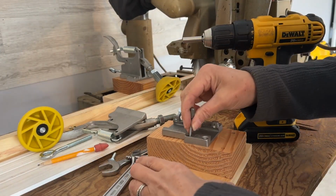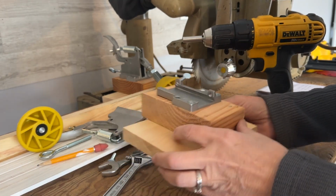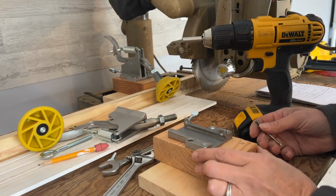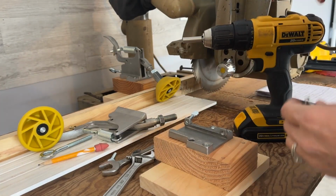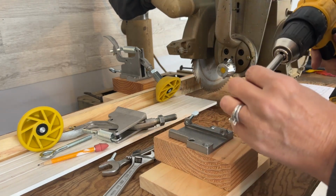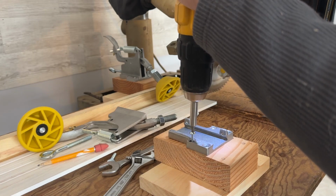So what I did, instead of buying, they sell a track that you can install these on an auxiliary fence behind your fence. I don't want to spend the money. So I'm just putting these on a couple of blocks and building them up. And I will install these.